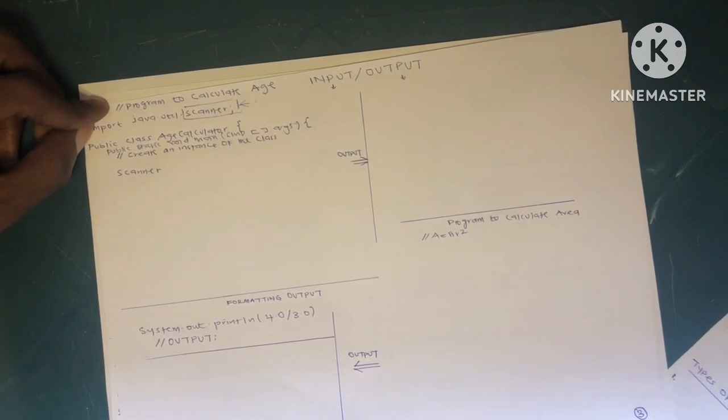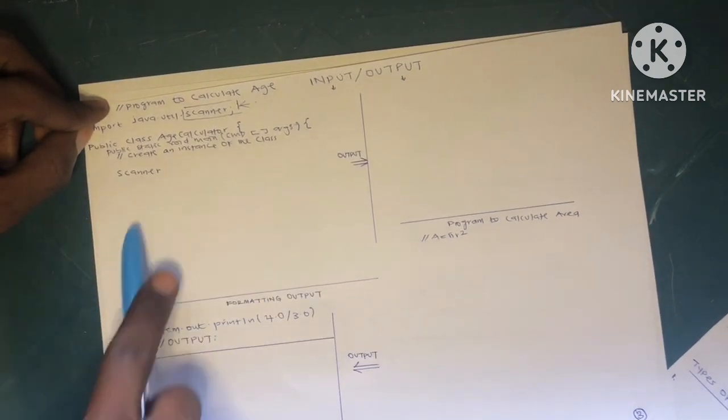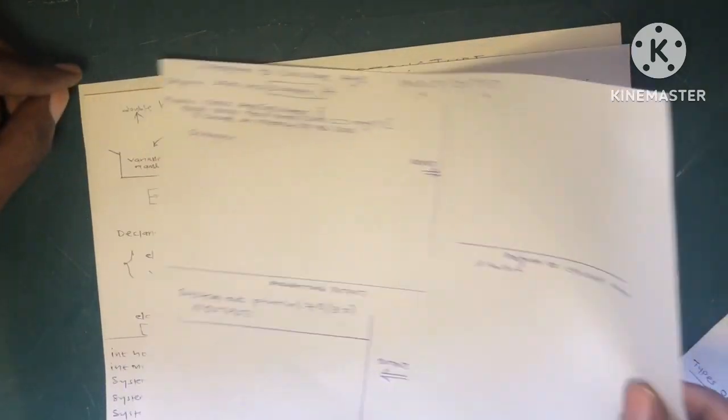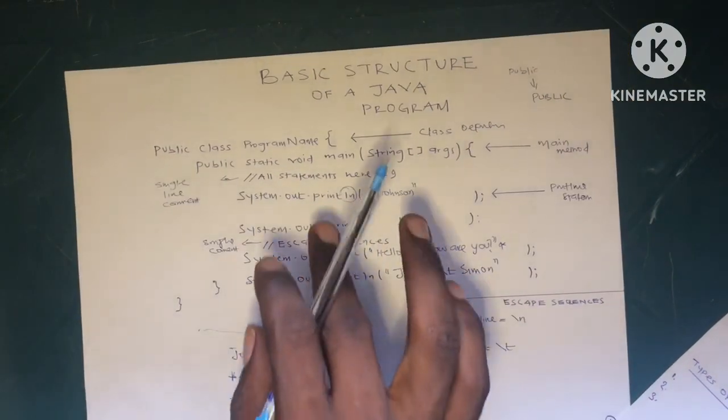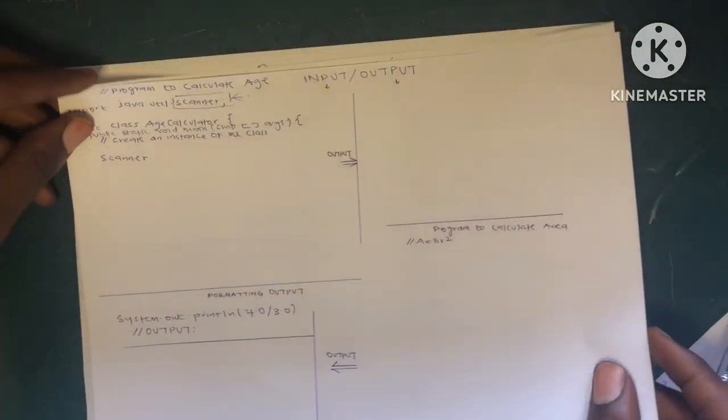If you want to create an input from a user, this is how you do it, the way I'm going to write it. However, if you're not obtaining input from a user, this is basically the normal convention, just as in this place. So let's get back to where we are.